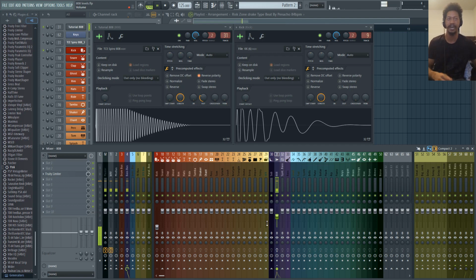One thing that I'm keeping in mind while I'm doing this, I'm leaving room for the kick so that I can actually raise this kick up to 0 after I balance this 808. So I kind of want this to be set in a lower place so that I have room to actually push that kick up above. So I have this 808 hitting below -3 right now, so that should leave me plenty of room for me to bring in my kick.